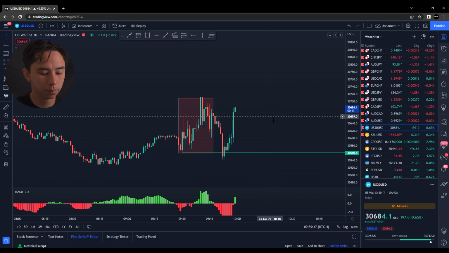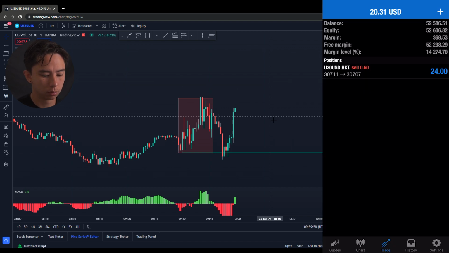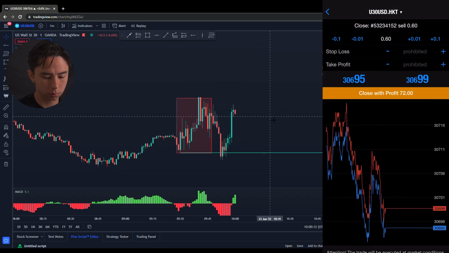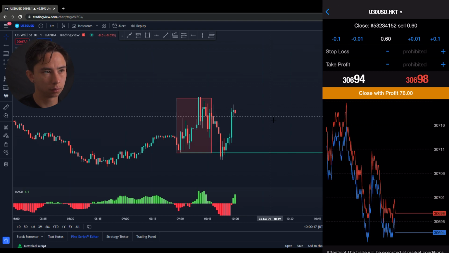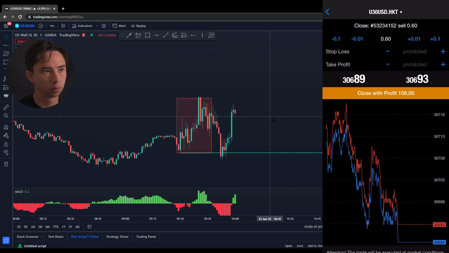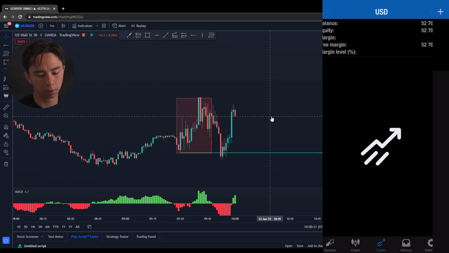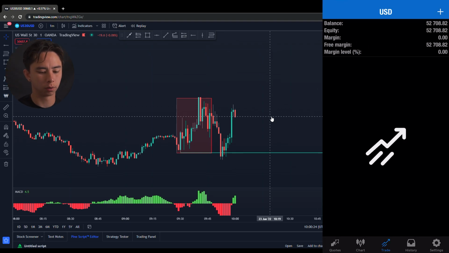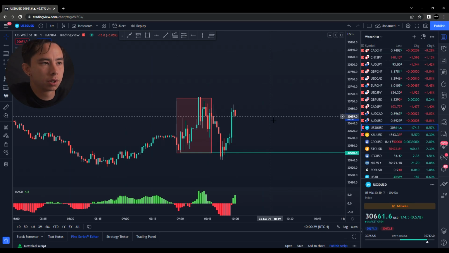Okay, cool. So we're already up $230 on the day. I am actually going to go ahead and take a sell right here. Cool, and then this one's going to be a quick scalp. Hopefully just going to try to make about $100 off of this one. We're up 78. Cool. I know it can push down a little bit more, so we're going to wait till there. Boom. Okay, cool. So we are out of that trade for $120, and just like that, it's been not even half an hour.